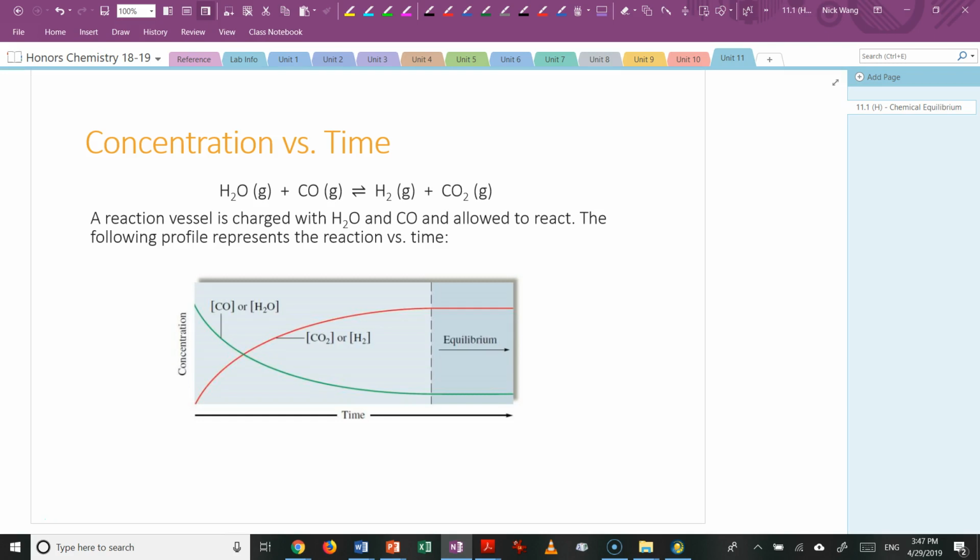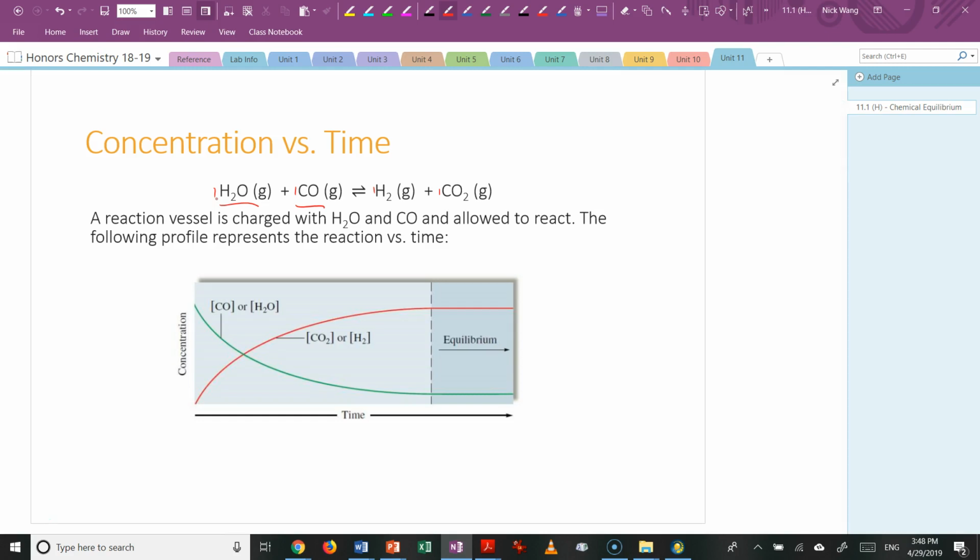So this is a new reaction, a different one here. You have H2O gas that's combined with CO. Your two products are H2 and CO2. So notice that, first of all, it is also, again, coefficients of 1 all the way across the board. So these are pretty much equal amounts of everything. And this would look different if you had different coefficients and stoichiometry involved.